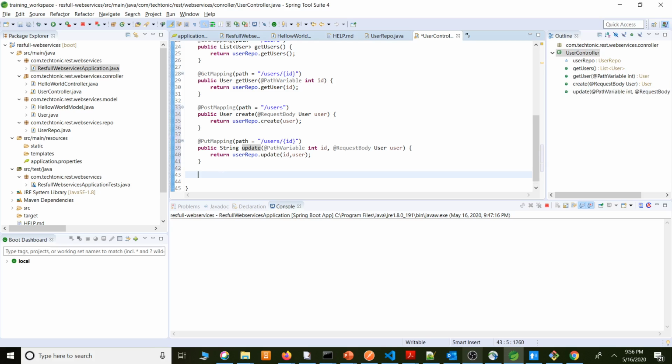Next we are going for delete a user. For delete, Spring provides DeleteMapping. We get the HTTP method as delete, with the path /users/{id}, which user we are going to delete.